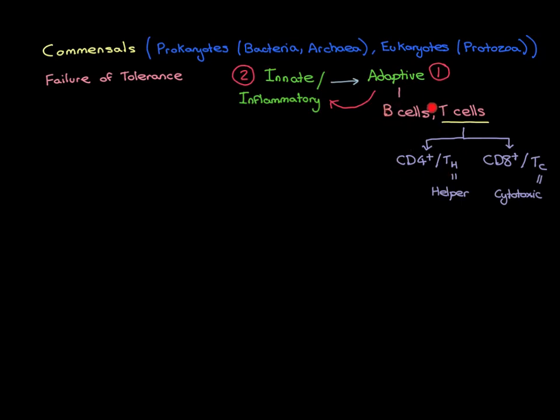So these two are partners in crime, hence why these ones are called helper T cells, because they help B cells. So one of the great arms of the adaptive immune response is the CD4 positive T cells, and then usually the B cells, although as we'll see, the B cells aren't believed to be that important in inflammatory bowel disease. And then the other great arm of the adaptive immune response is the CD8 positive T cells.